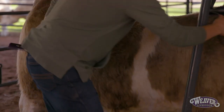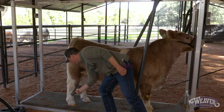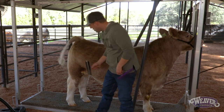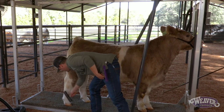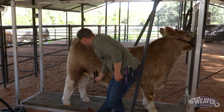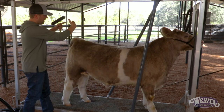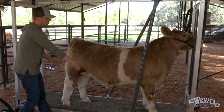On the feet and legs we'll start with the hair going down and work our way up. The reason I like this wide range brush in tandem with the comb is down on the legs where you've got joints, high spots, and low spots — we can go around the leg pretty easy and get 360 degrees around it. This first round we're just getting all that hair going the right direction, down and forward.